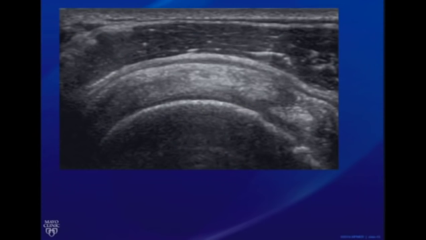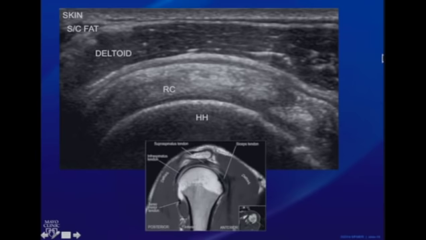When you turn the transducer 90 degrees, you get a transverse view of the rotator cuff. Again, this is the humeral head, the rotator cuff, the deltoid muscle, subcutaneous fat, and skin. And in this patient, you can see that there is some thickening of the subdeltoid bursal space. The virtual space on the prior image is not virtual anymore, and you actually can put cursors and measure the thickness of the subdeltoid bursa. This has the MR correlate of the same. And once you understand anatomy, it's relatively easy.